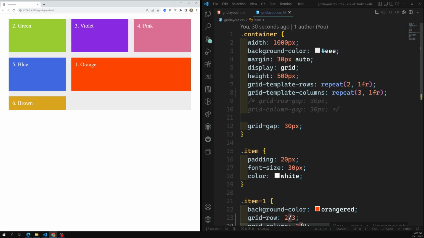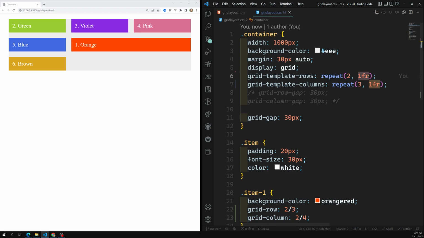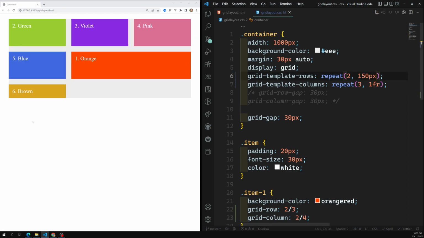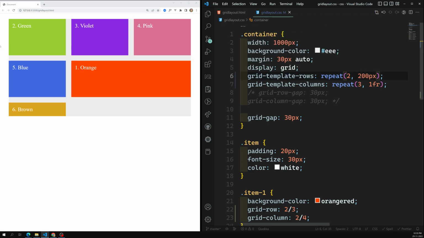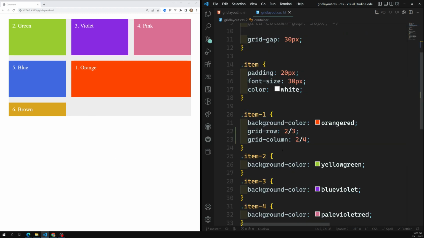Normally we have mentioned 2, 1fr, right? Or otherwise, here we are having 500 pixels. Let's remove this 500 pixels and I will try to apply 150 pixels height to each one. Now if you try to see, this brown is not having 150 pixels. Why? Because we have mentioned 2 rows only. Each one should be having around 150 pixels. So let's mention 200 pixels for the 2. But now what has happened here? This one is an implicit grid. So now we have extended this orange across the 2 columns.